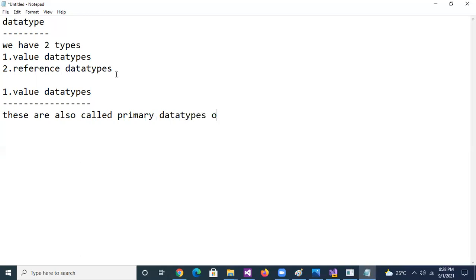Primitive data types are having fixed memory. So that is stack memory.